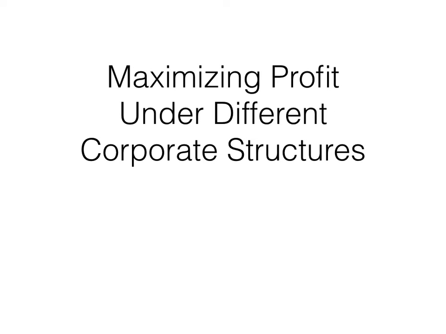We've already looked at the optimal size of a firm, and now we want to look at when you have transactions that take place within firms, how do you maximize the profit, or how do you make sure that the different divisions work for the interests of the firm itself? And so we're going to look at different corporate structures.